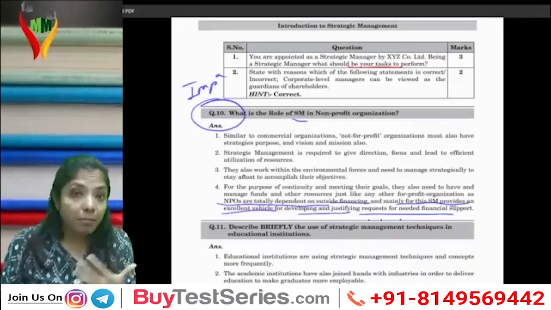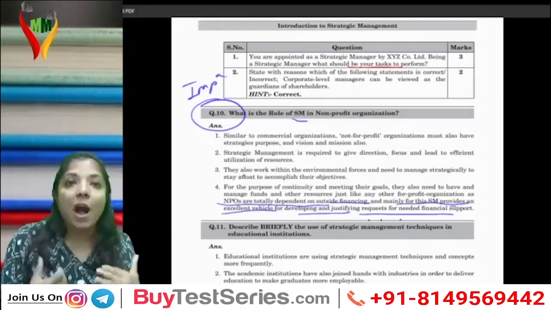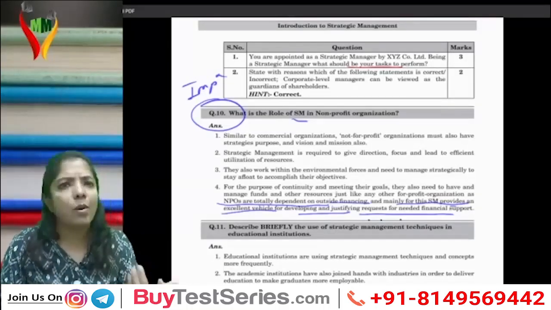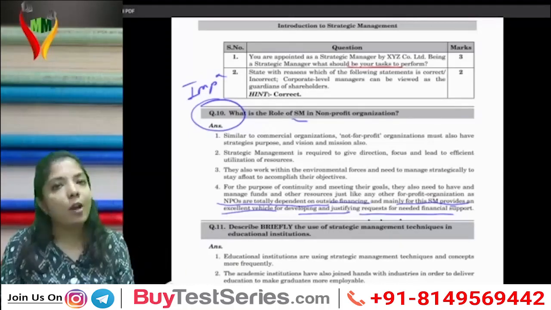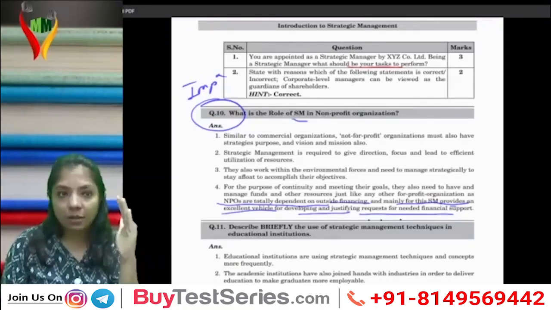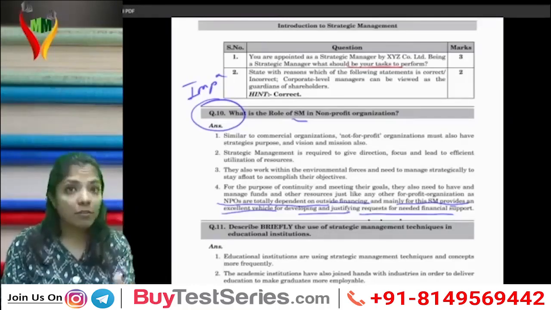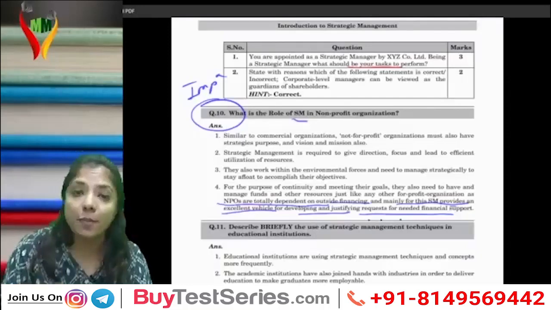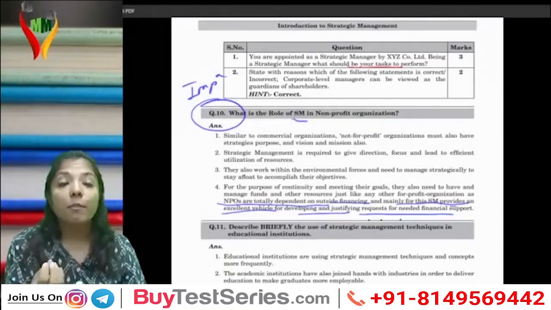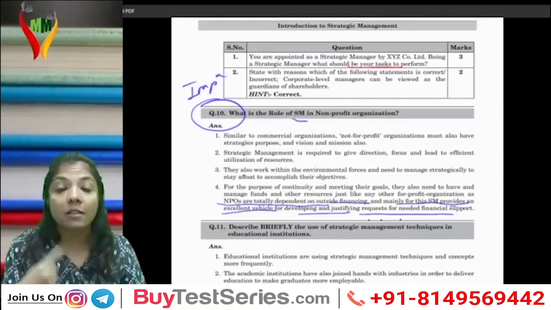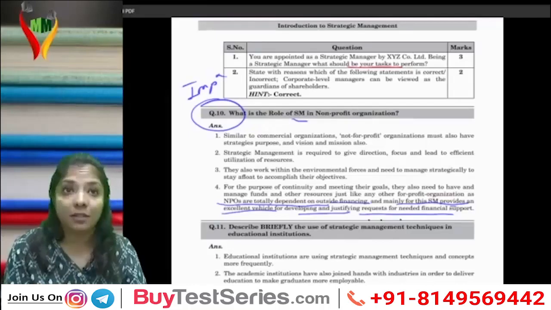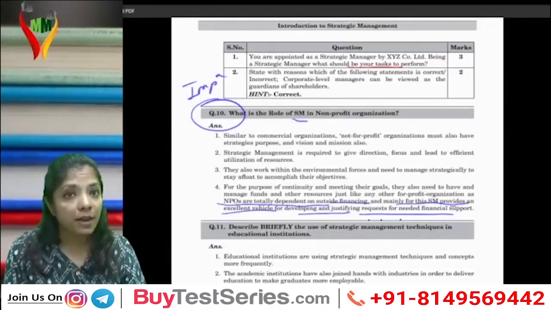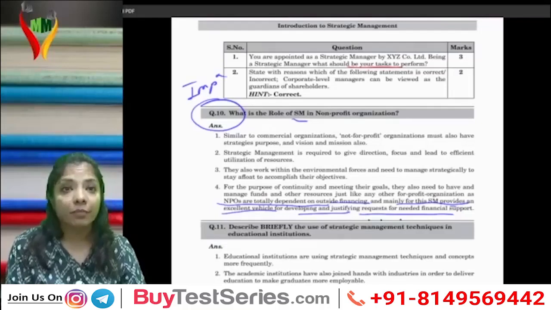Secondly, for them, the money comes from outside people. Outside people will donate to them. Charity. Suppose somebody comes to me and says, ma'am, I want a lakh rupees, I won't give. Forget a lakh rupees, I won't give a single penny. But if somebody comes with a vision, with a mission, with an objective and with planning, and says, ma'am, if you help me with your money, I will be able to implement these plans. That means they have come with proper vision, proper strategy. Then will I donate? Invest is the wrong word. Will I donate? Yes, I will donate. That means strategic management will justify their request for money. Getting my point?